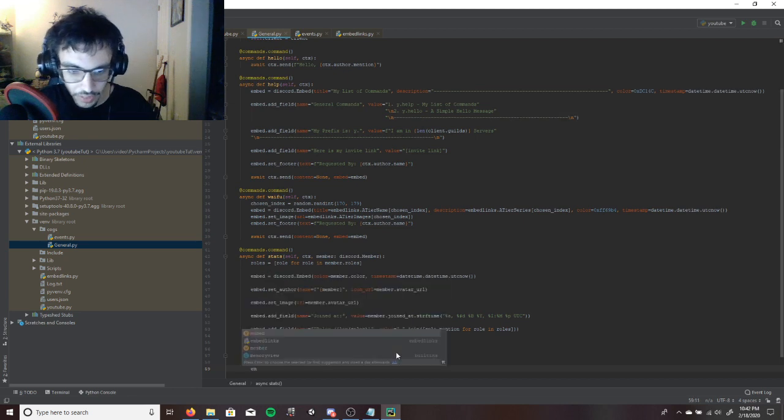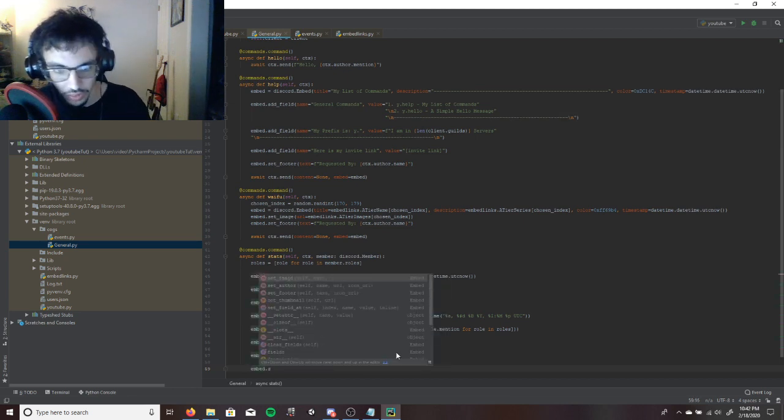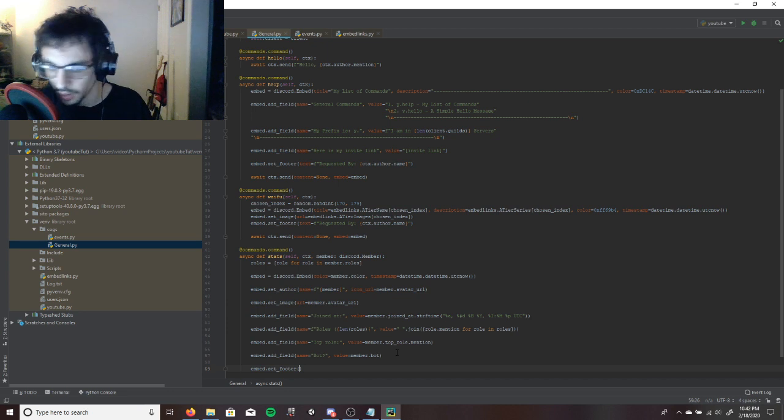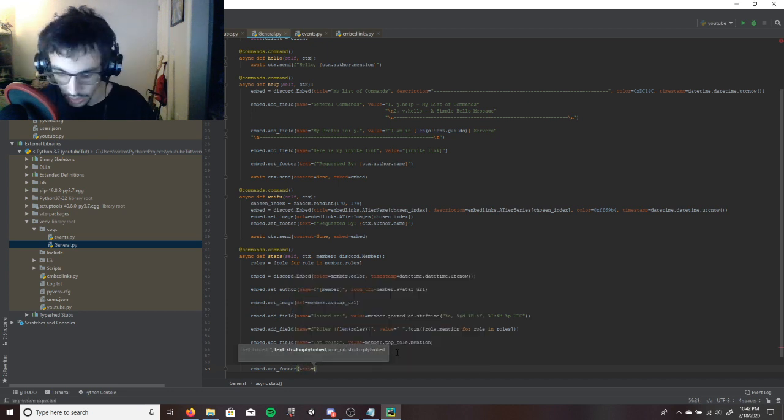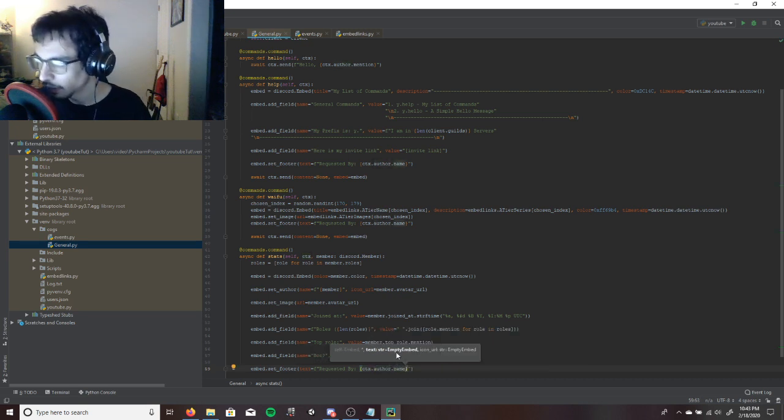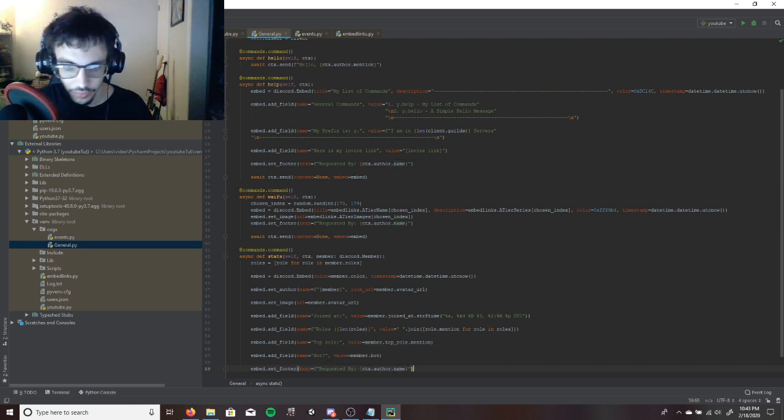And then finally embed.set_footer, text equals f-string "Requested by" curly brace ctx.author.name. Okay, and then we're going to send the embed.